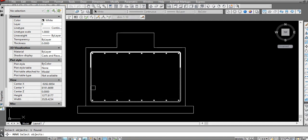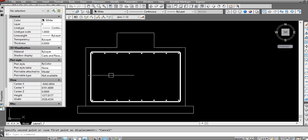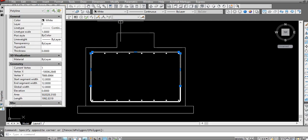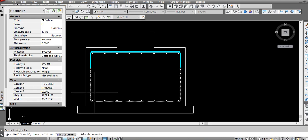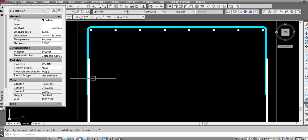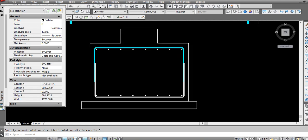As per side, actually on the elevation it looks like this, but actually it will be one after one. So on the elevation it looks like that. Hope you understand this. I will move it a little, like 5 mm, then you can easily see like this. This is a practical way of the reinforcement.